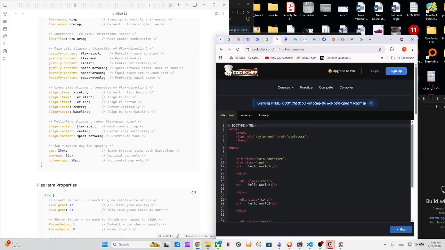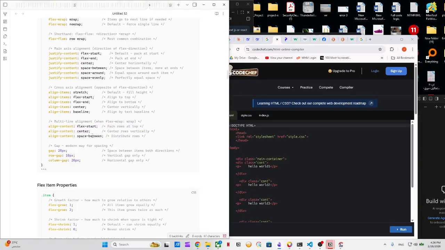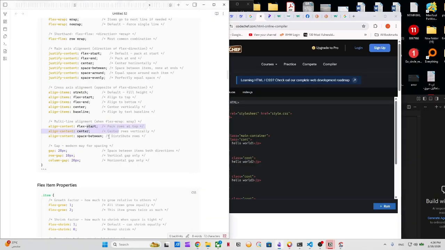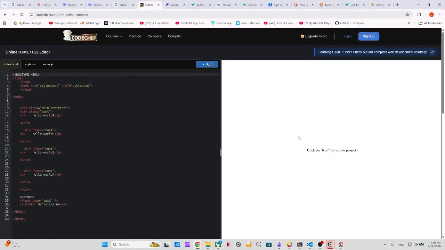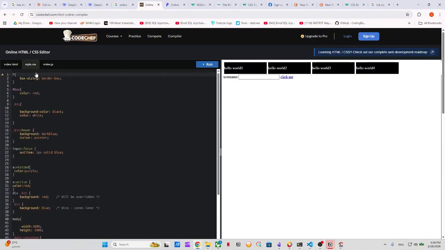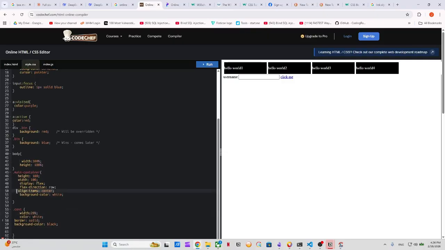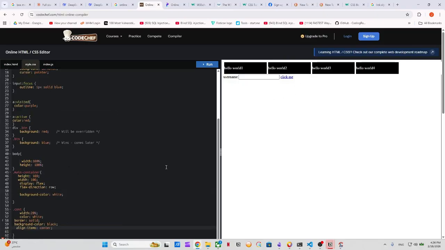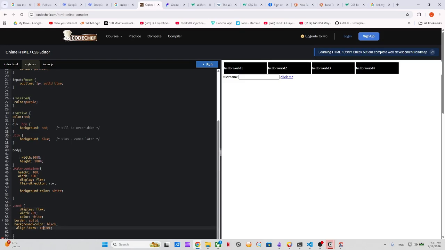Okay, we have one more here. Align content, pack rows at the top. Okay, let's use align. I understand what the issue is. We are confusing align items with align content. I think that's why. Yeah, I think that's the main issue, because we are supposed to put this one inside the container here. The item is supposed to be the text, right? It's supposed to reflect on the text, the content, I think.